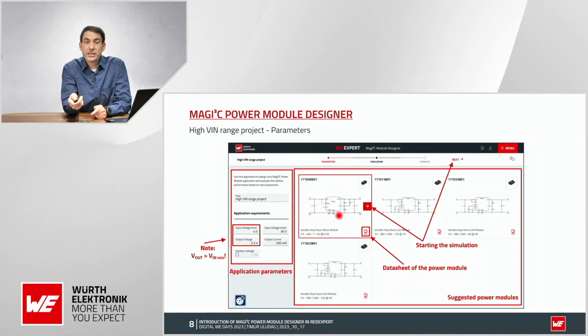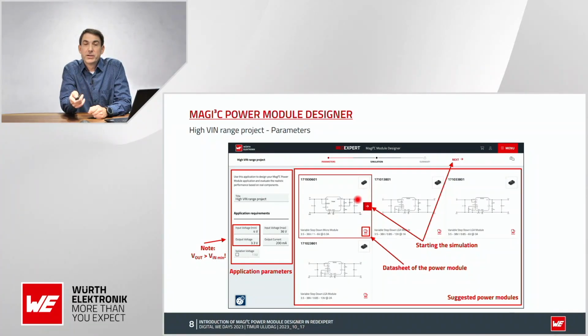And here what you can see is the typical circuit diagram, so that you see what additional components you'll need, like a C-in, C-out. Then here you have got the RFBT, RFBB to adjust the output voltage. And if we now go for the one I have highlighted here in red, our VDMM module, then you can start the simulation in 2 different ways.